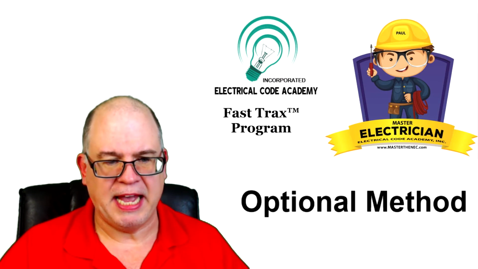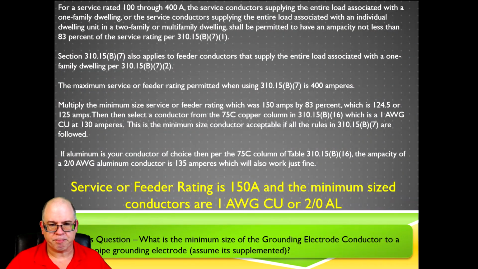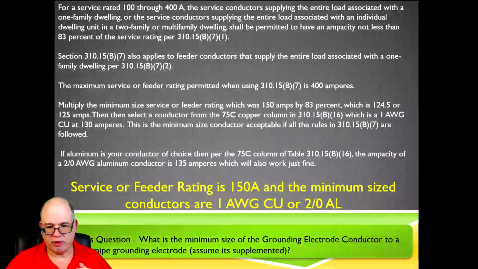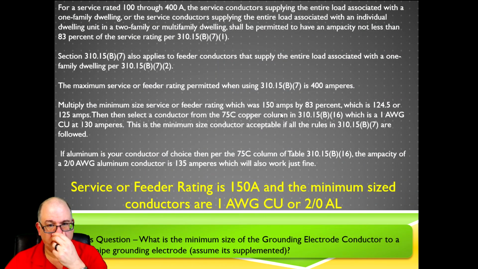All right, back to the actual presentation, and we kind of round this thing out. All right, so we're going to apply that because ours does fall between 100 and 400. Again, it was 150. We calculated it out. And if you looked at the code again to make sure it's clear, you'll see that here is where we get the conductors cannot be less than 83% of the service rating. And the service rating was that 150 amperes that we figured in. Okay? So we've already got that written right here. So 83% of 150 must be at least that size. At least that size. Okay?